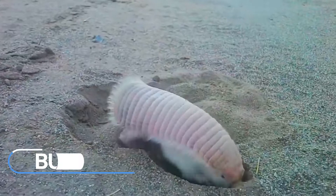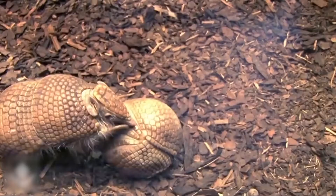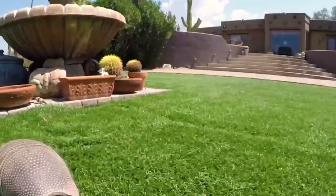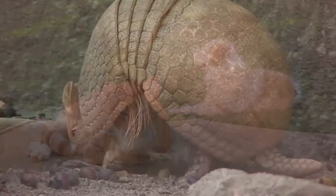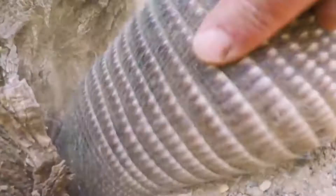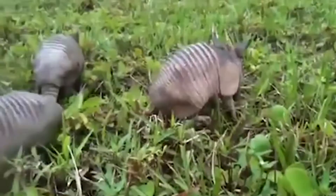What's the conservation status of the pink fairy armadillo? It is uncertain — the IUCN Red List of Threatened Species lists its data as deficient. There has been a dramatic drop in population over the past couple of years, with one of the major factors being farming activities. However, predators including domestic cats and dogs have also contributed to the decline. Pink armadillos are seldom sighted, and those captured in the wild tend to die within two days of being removed from their environment. Only a single pink armadillo was able to live four years in captivity. They are unable to adapt to an artificial diet, and that's why they can't and shouldn't be kept as pets.